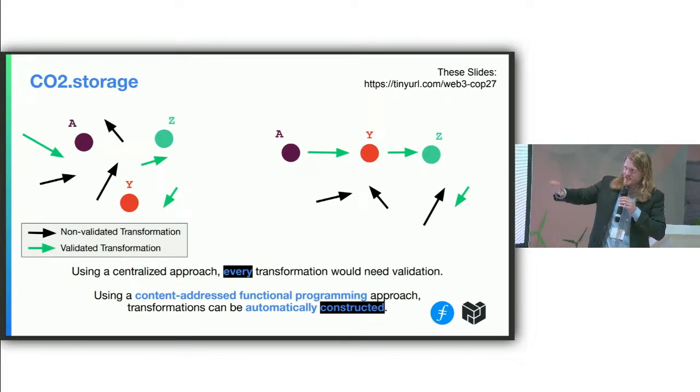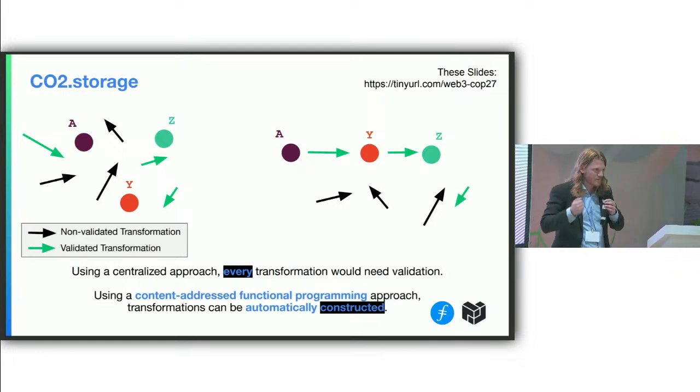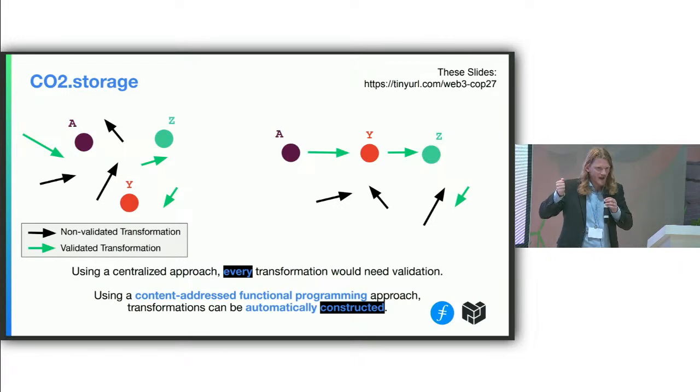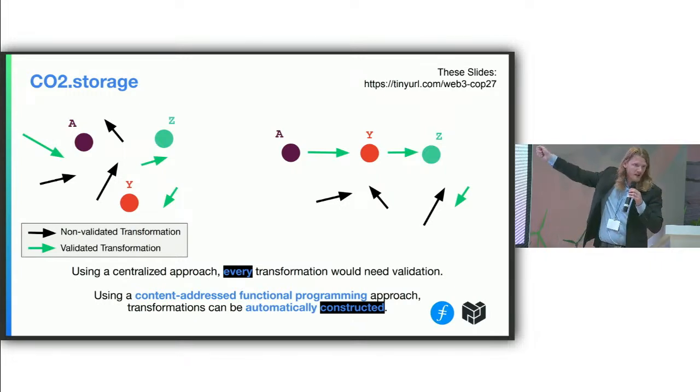The mechanism for doing this: arrows here correspond to transformations or functions that are sourced from the community, and dots here just correspond to data formats. So the idea is you can allow people to contribute transformations in a decentralized way, and then you can come in and validate those transformations. You can say, okay, the ones in green, we actually trust those are really good transformations. We didn't have to write them in a centralized way, we just had to validate them ourselves. Then we can construct pipelines of transformations, allowing us to do more complicated transformations than we would be able to otherwise with less effort because we've crowdsourced all of this to begin with.